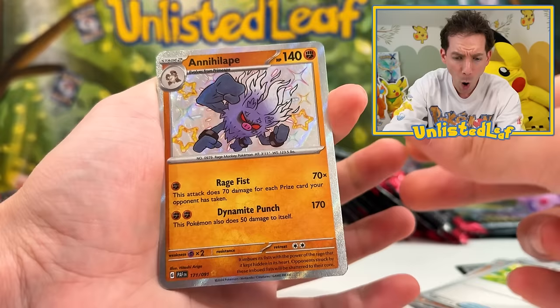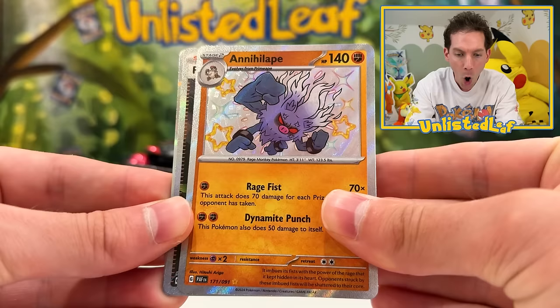Oh, sugar! Already off the bat, a shiny Annihilape right there. Another one that we haven't got. I'm also collecting the set, so I need everything. Oh, Penny as well! Oh, sugar, look at that. Shiny Annihilape, absolutely massive. Followed up by Penny.